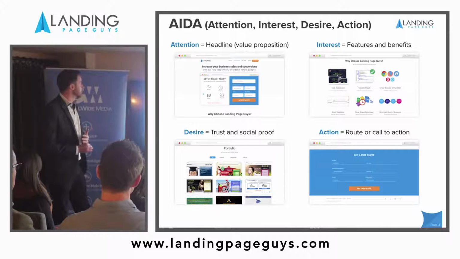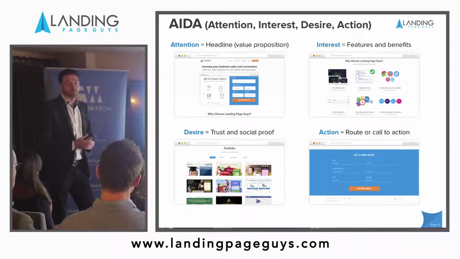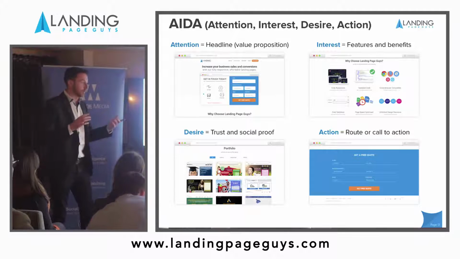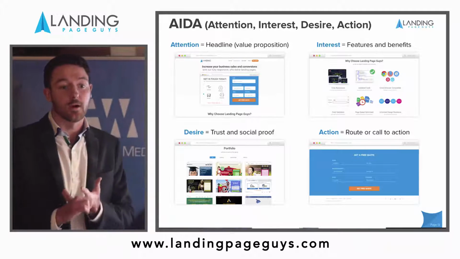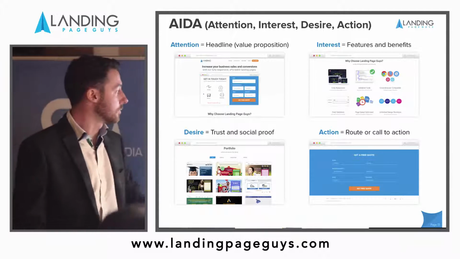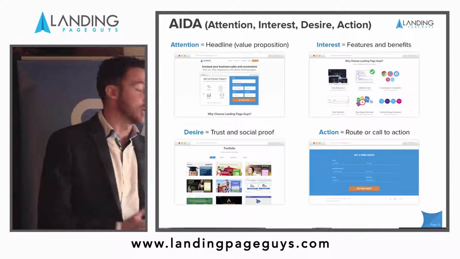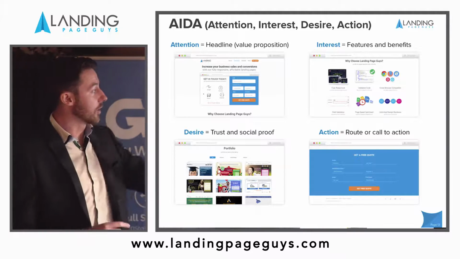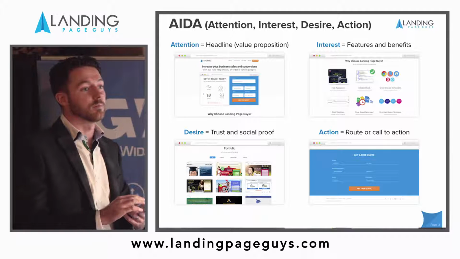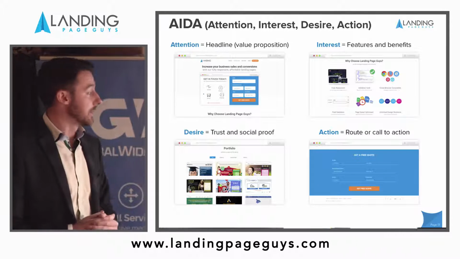But what it boils down to is, A, for attention, you need a really strong value proposition that speaks towards the user and grabs their attention, maybe hits on their pain point, and then tells them how you can solve it. Again, for instance on our website, you've got our headline at the top, which quite simply says what you can do to increase your business sales and conversions with our pages. Then you move on to interest, so you pique their interest, you tell them how you can solve their problem, so not only features but also benefits to the user, sales, promotion.